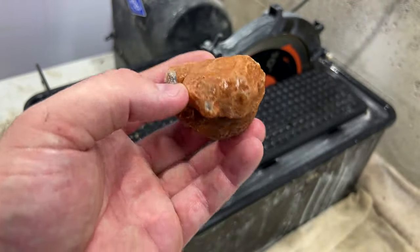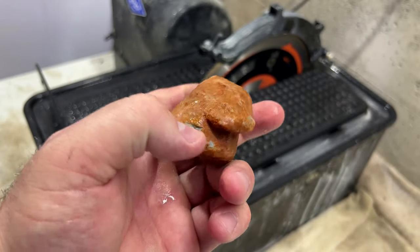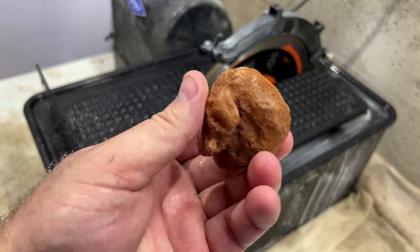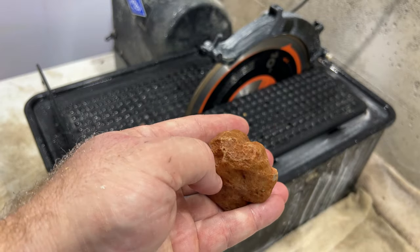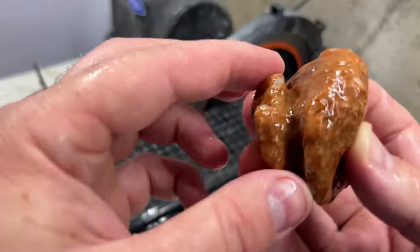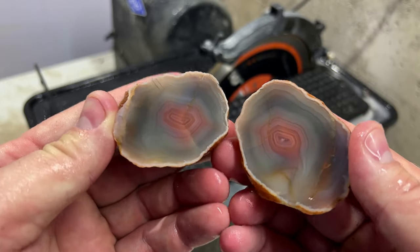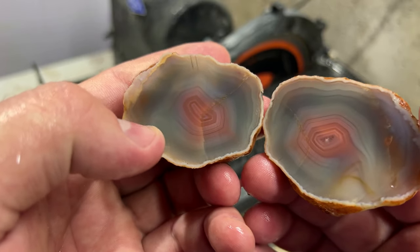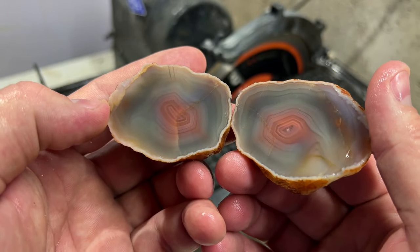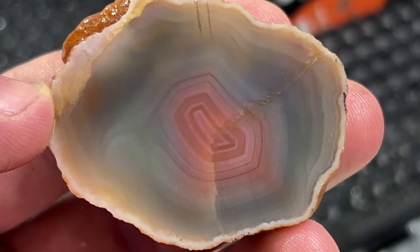You just never know. Here is another one that looked in these little pockets here, but can't really see any banding, so not really sure. Something else can go past here. Okay. Oh wow, that is pretty. Looks like he's got a little tail over here. That's pretty.